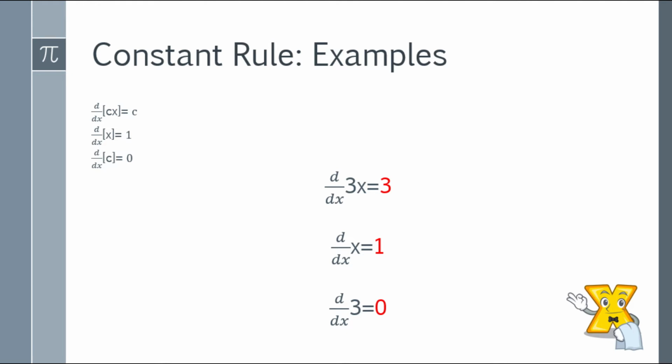Una, we have 3x. So ang sagot dito ay 3 na lang. Mawawala na yung variable, matitira yung constant. Next, we have just a variable, stand-alone variable lang, magiging 1 na lang ito. And lastly, pag constant lang siya, automatic ang sagot dito ay 0. Pag kukunin yung derivative ha.